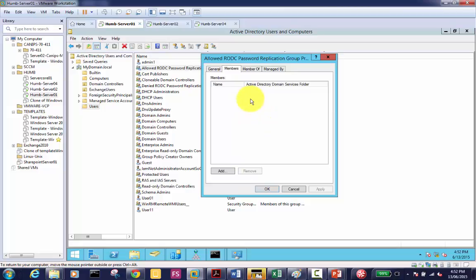If you add anyone here, that user's credentials will be saved locally on the RODC. This means that user can be authenticated locally if that RODC has no connection with the read-write domain controller. If the WAN connection is not available, whoever is added to this group will get authenticated.